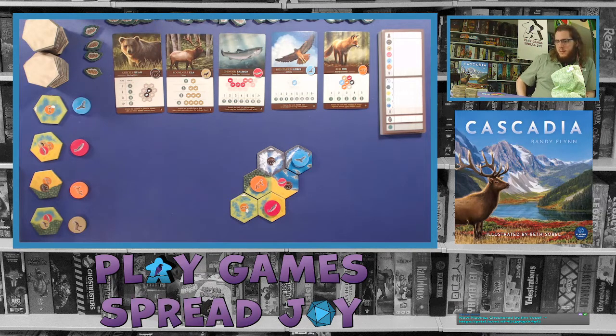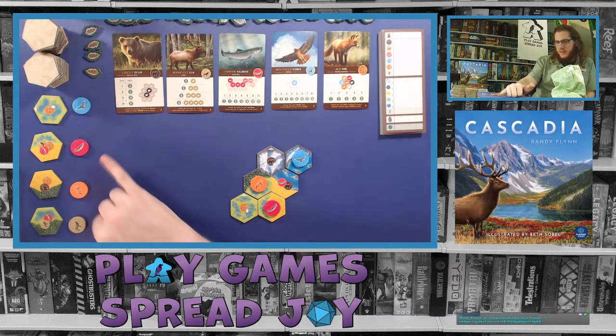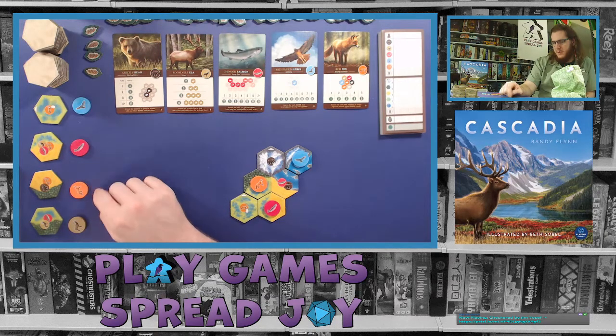So maybe what we'll do here, we know we want the fox here. That's going to help us out. That does give us another fox option, bear option. But we'd have to choose between which landscape it touches. This salmon, I could actually put on itself. Continue the salmon run. This fox I can grab next round. Well, it doesn't matter which order I take it in.